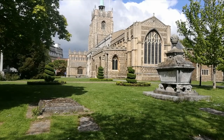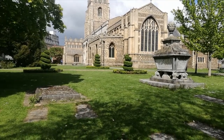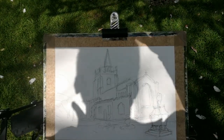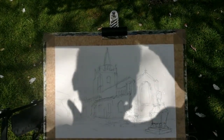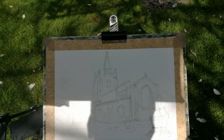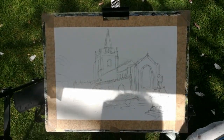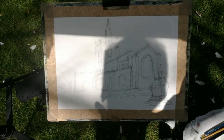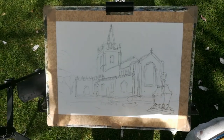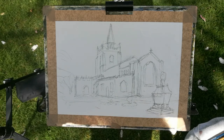Well, the sun has just popped out again, which it keeps doing, coming in and out. But I put the drawing down, so hopefully we will be able to get on with that fairly quickly. Bit of a job to see. So what I'm going to do, I'm just going to put a cover over the top so you can see the drawing a bit clearly. Just get that into focus. There we go. And as you can see, I've been a bit big with the tower, but I'm hoping to change that as I go, really.